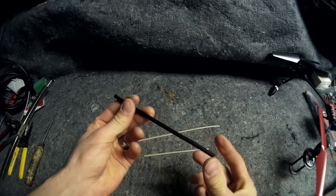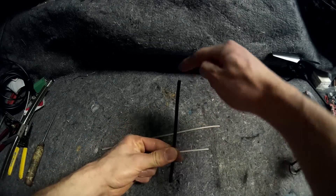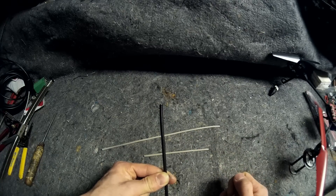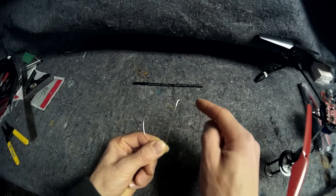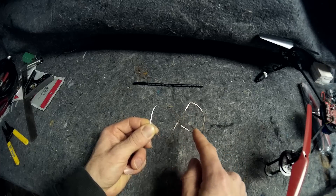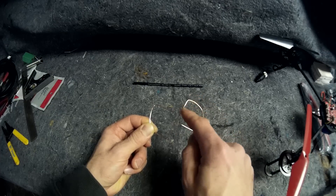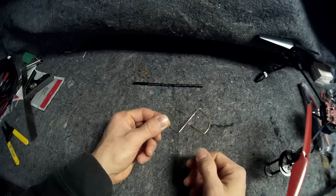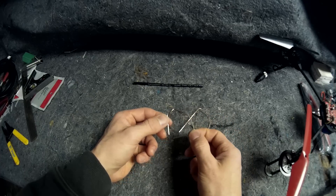I also cut a length of coax, which will be what sticks out from the transmitter — the antenna part that screws into the transmitter — and then your cloverleafs are going to be right here on top, looped around. We're going to go ahead and bend these. For these, you're going to do one and a quarter inch measuring from the end. Your arcs are going to be two times one and a quarter here — both these arcs. And the middle one will also be two times one and a quarter. So you have one and a quarter inch, two and a half inches, two and a half inches, two and a half inches, and then finally one and a quarter inches. For the shorter piece, same thing: one and a quarter inches, one and a quarter inches, and then whatever's left over.